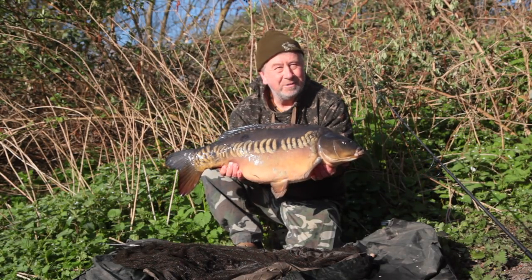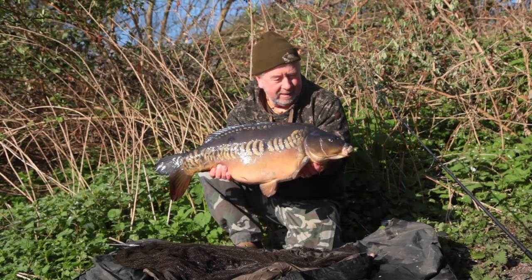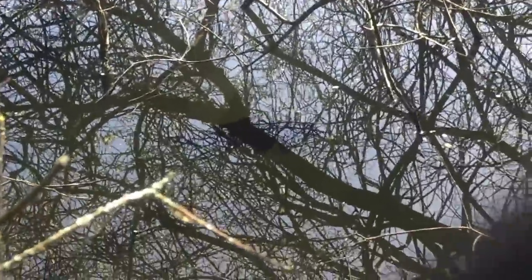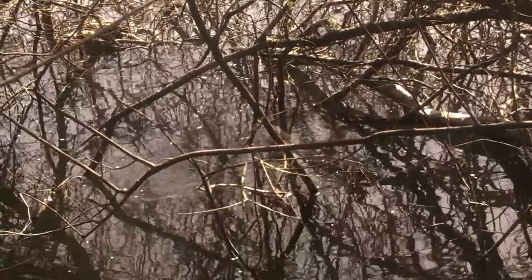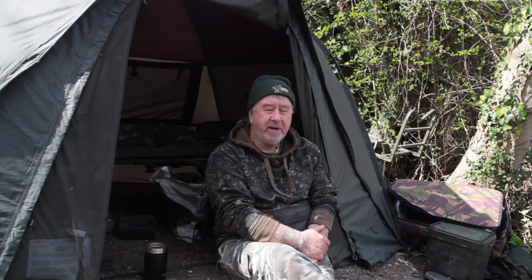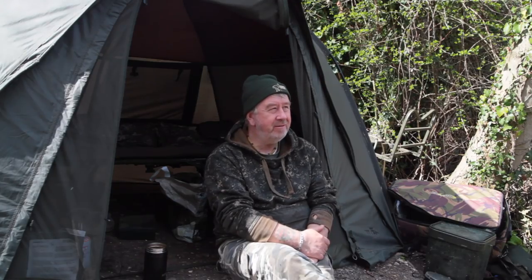A little cracker - that's what Lake 3 is known for, the lovely stinty mirrors. I was watching some fish down to my left in the bush and there was about 10 fish in there. There was one that was quite a bit bigger than the rest - I'd put it up around sort of 30 pound, upper 20s to 30. I couldn't place which fish it was. I thought it might be the two-tone original that I caught last year at sort of 27, which has been 30 in the past. But it wasn't two-tone, so I couldn't work it out. I had a bait just the other side of the bush and eventually it went off.